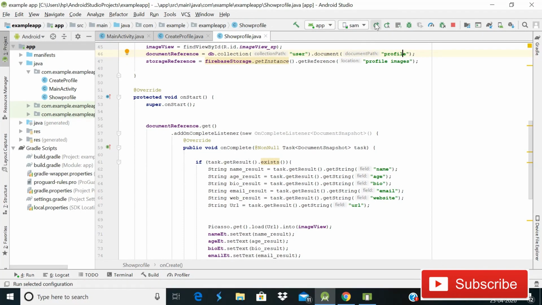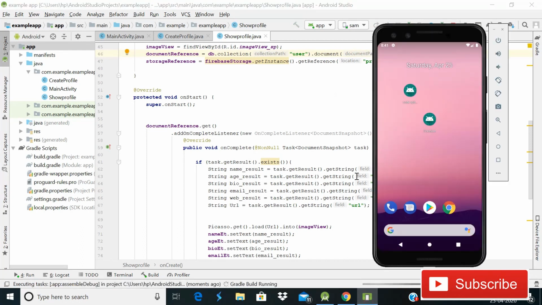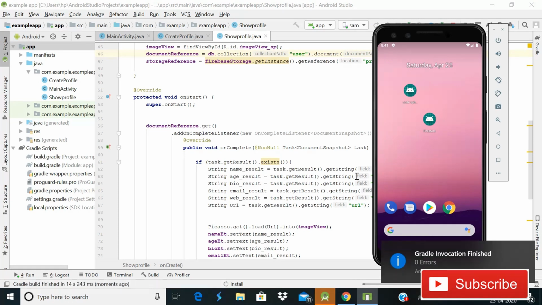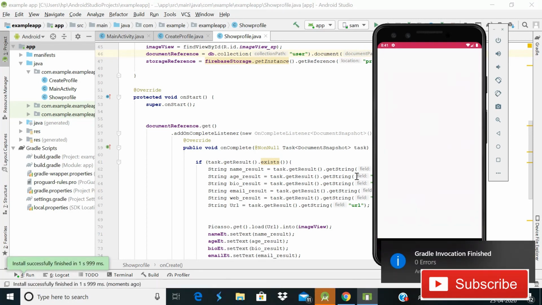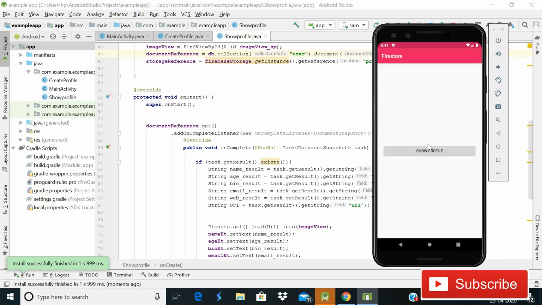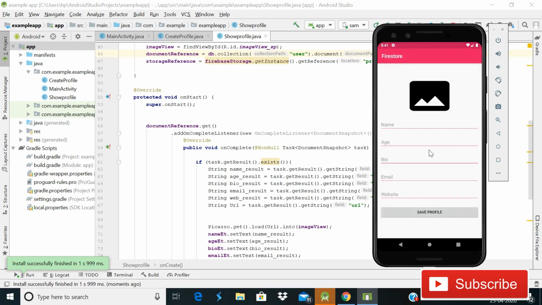So in case, let me check, we will run this Android app, and you can see that our Gradle build is running. So guys, there is one more thing that we need to do: go directly to this activity if there is some data that exists.